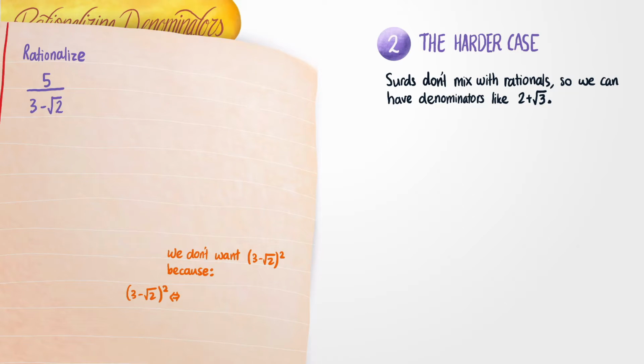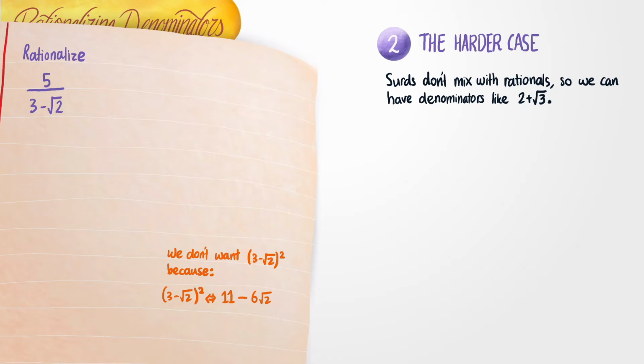I want you to remember that in order to simplify this, we have to expand it first. That's going to give us 3 squared and then the square root of 2 squared, but then we also have to multiply by 2 times 3 times the square root of 2. If we continue to simplify this one more time, I want you to realize that 3 squared is 9, and then the square root of 2 squared is the same thing as 2. Now after this, we can say that 9 plus 2 is the same thing as 11, and 2 times 3 is the same thing as 6.